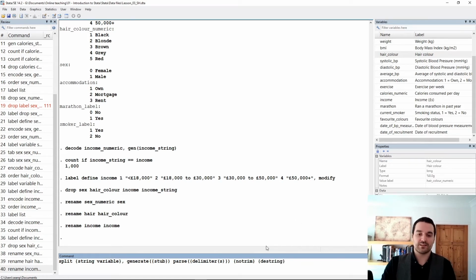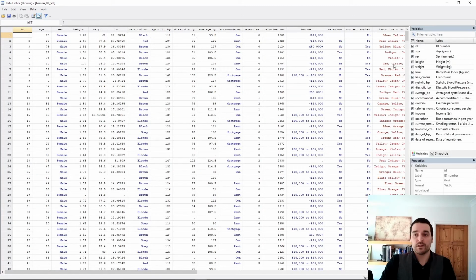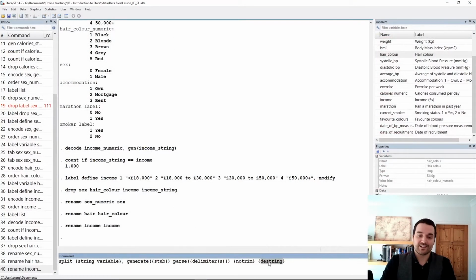Destring, so this is the same command as we used earlier in the first section of this lesson, which is turning literal numbers that are currently coded as a string into those literal numbers. It won't work if you have non-numeric characters, but when you have a string variable separated by commas or semicolons or even spaces, then it'll import it as a string because it's numbers with some non-numeric characters as well. And just adding this option in can turn the new variables into numeric variables.